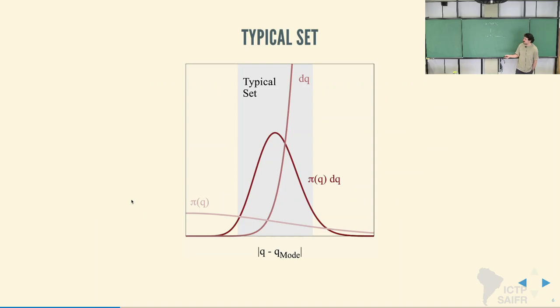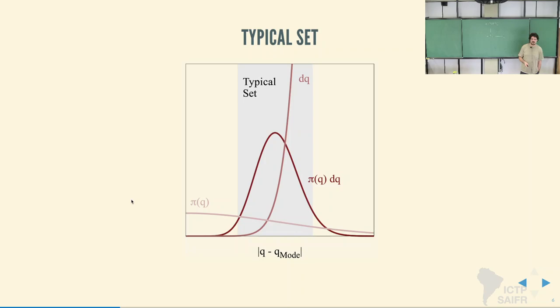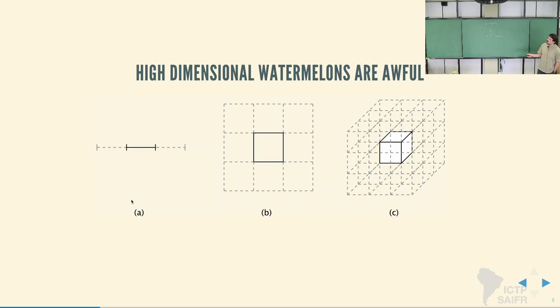Okay, so how many units of dq am I away from this mode? How many squares, or units of dq, which is these units here, are there in the middle, in the mode? Just one. Okay? So there's a very small volume here, and this is represented by this curve that falls off as you come close here. Okay? How many squares are there away from the mode? So at a distance one from the mode, and by distance one, I mean this line here, all of these squares, and all of the non-filled-in squares in this cube here. Okay?